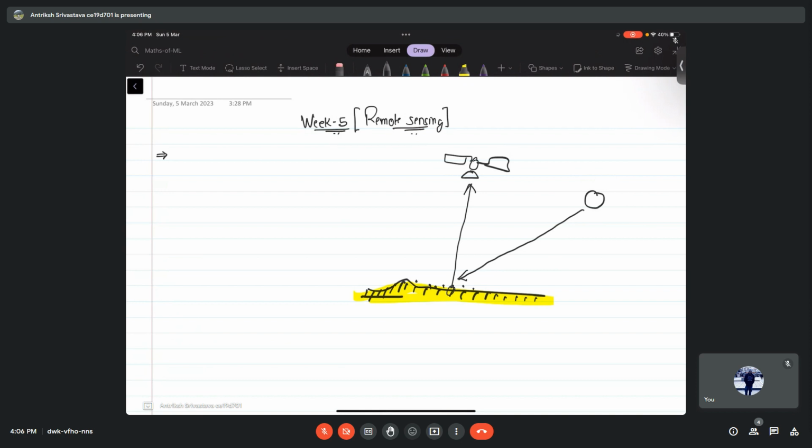From space also, we have some nice Google images, so similarly we can have different kinds of images from space.